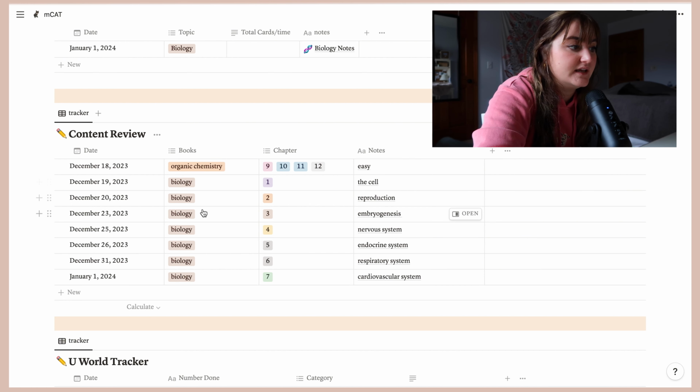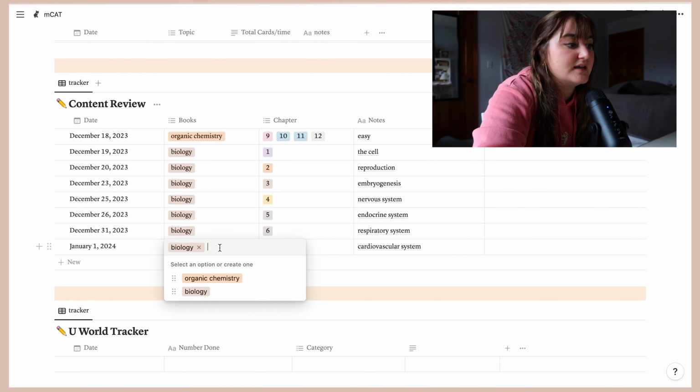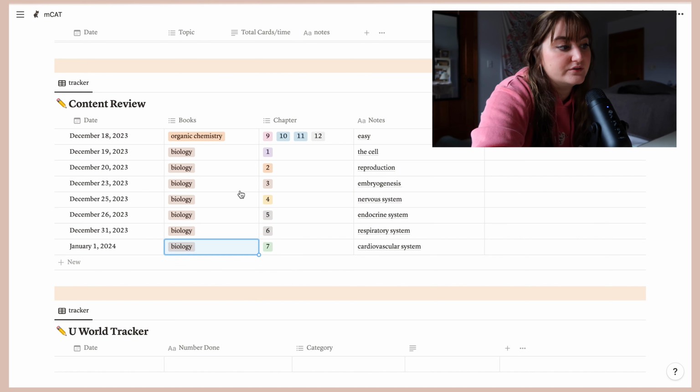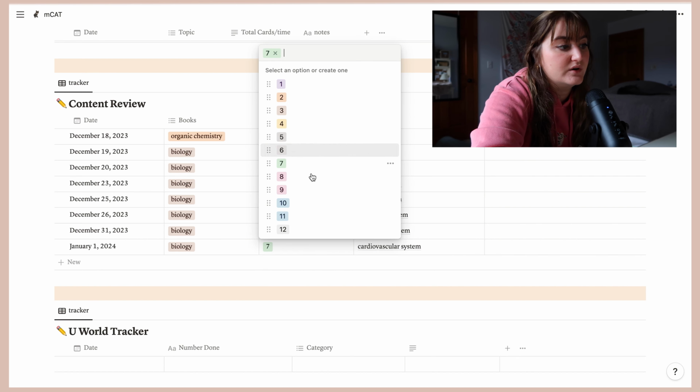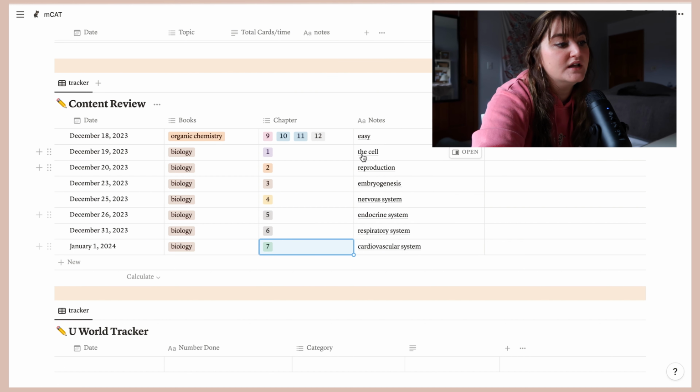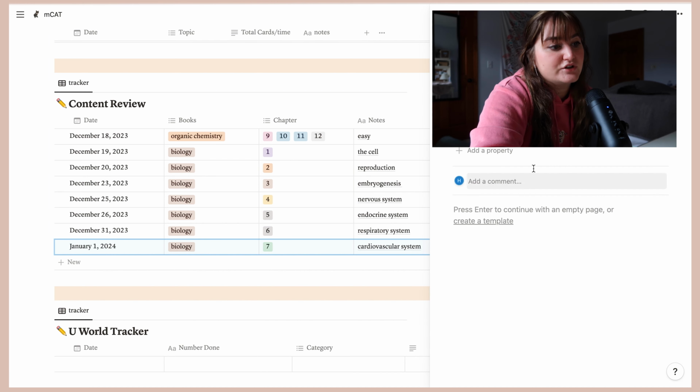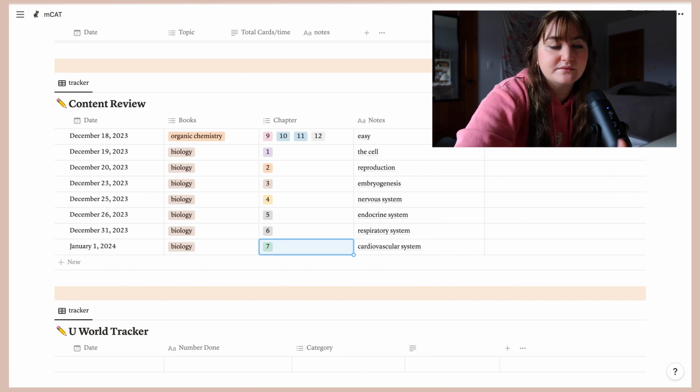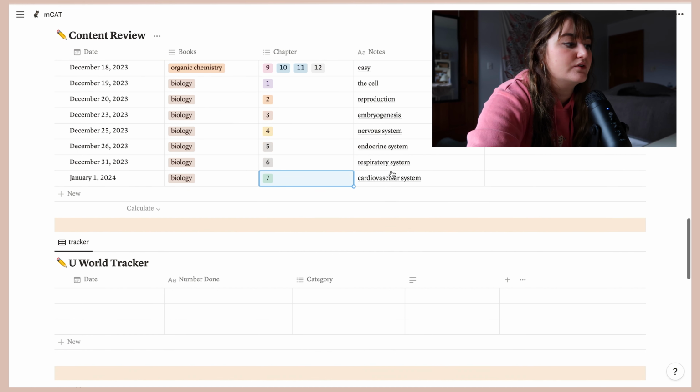I actually go in and I can do the same thing. I can tag a book or create a new tag, and then I can click what numbers. There are only 12 chapters in the book, so I made tags up to 12, and then I can even open these if I wanted to and keep track, but I didn't. So I keep notes on my iPad, but it's nice to have another option.